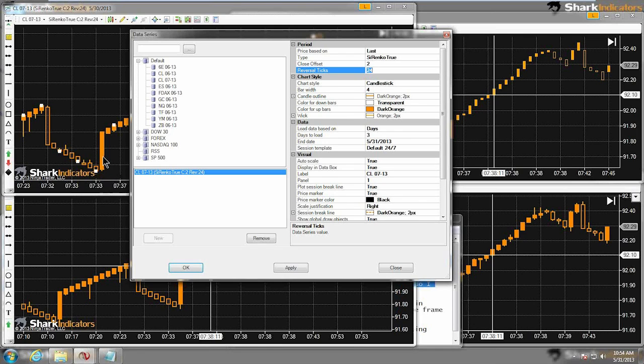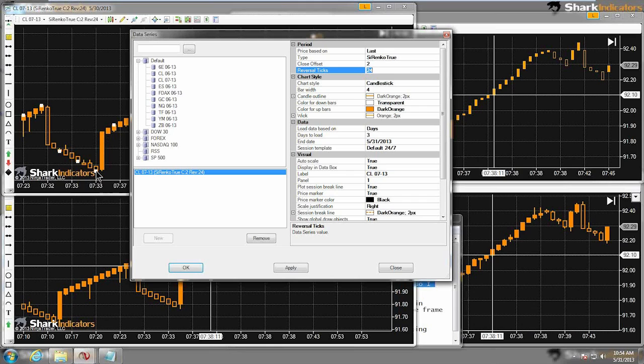So remember, these bar types give you the true open. In order to have our bar type match the other bar types, this reversal in ticks, this 24 ticks, is from the previous bar's close to the next reversal bar's close.